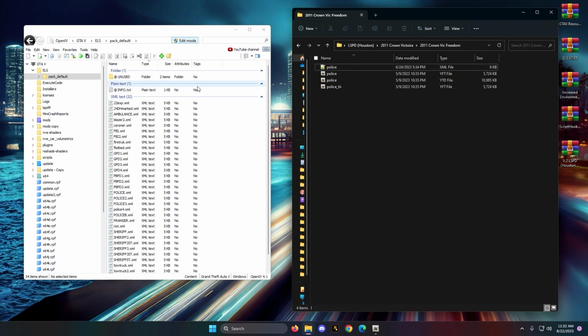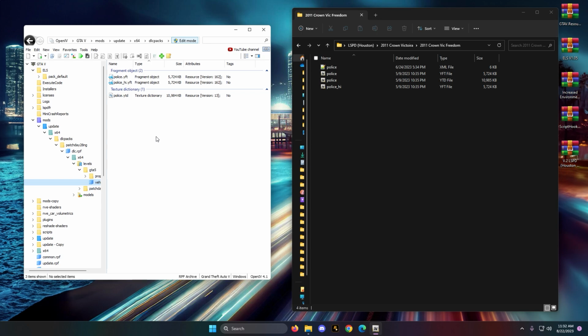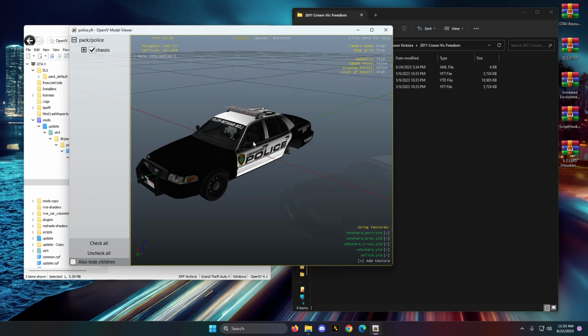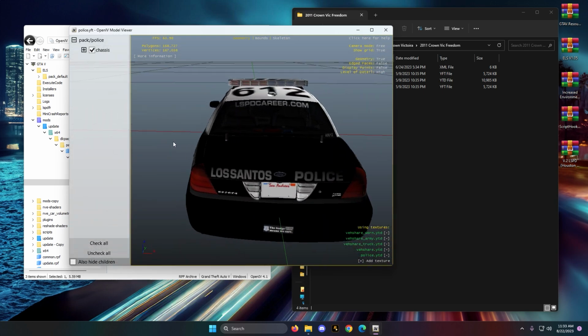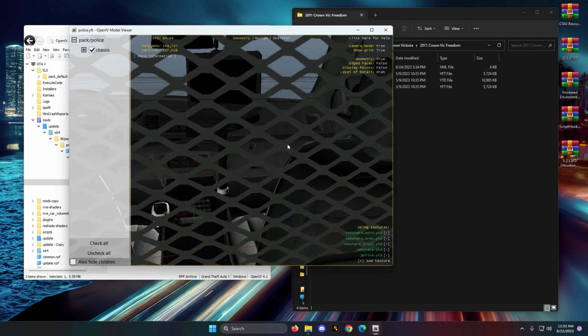Now we're going to go back to the patch day 28 for the vehicles. Remember, we already had that saved as a favorite, and we're right there. So we installed the ELS for that vehicle. Now let's take a look what the vehicle looks like. You can click on a YFT right up here. We're going to double click that, and we're going to see what the vehicle looks like. This is a model viewer, and you can move it around just like this, and you can zoom in a little bit. But this is very reminiscent of the Houston area, the liveries and whatnot. So it looks pretty nice and clean in here.